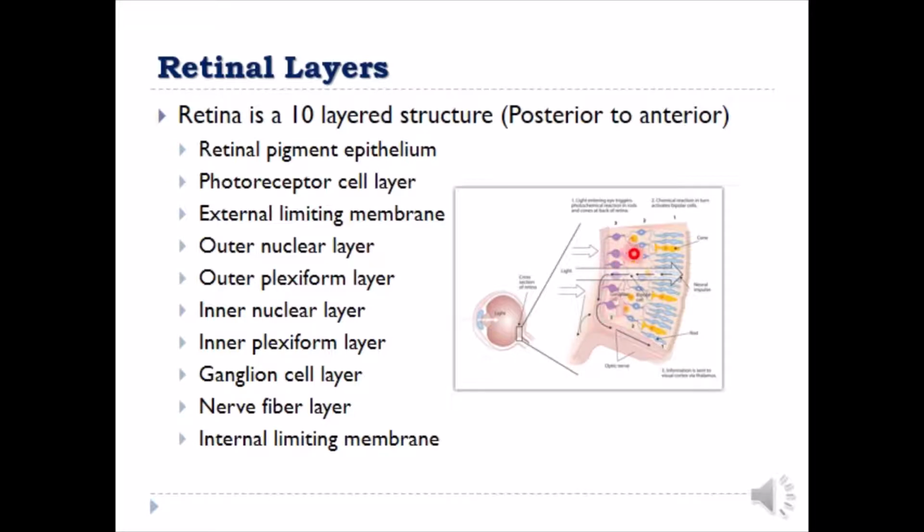So we will understand this one more clearly in the next slide. What you need to remember is the retina has three types of cells: photoreceptor cells, bipolar cells, and ganglion cells. So photoreceptor, bipolar, and ganglion cells. Those are three different sets of cells in the retina, and all these 10 layers are either a part of any of these cellular components. We'll explain each of these layers more clearly in the next slide.